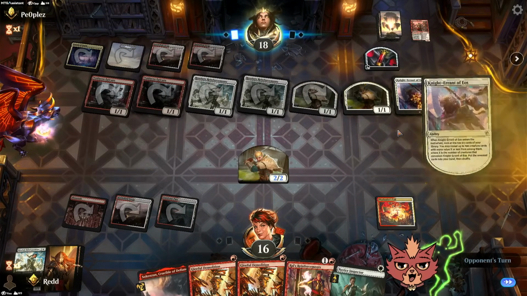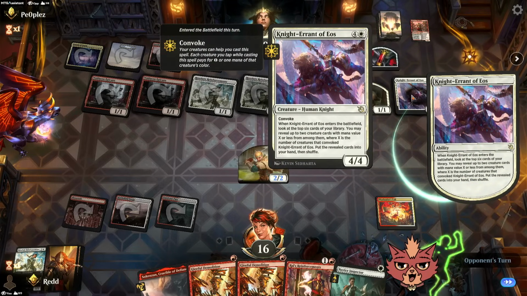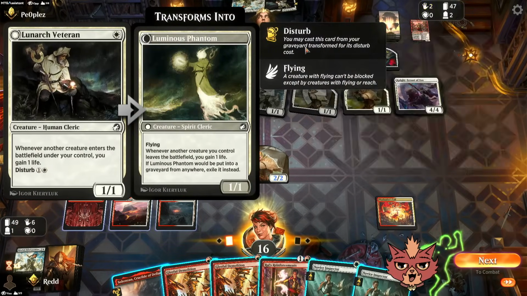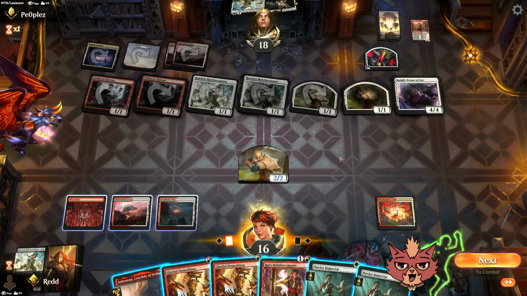What the crap, dude? They just ditched an Emodane's Recruiter. And they found a Knight Errant. They actually found something to play, too. And they restocked their hand. Hey, Lunarch Veteran. Nice addition, opponent. In the honorable mentions here for a good reason.